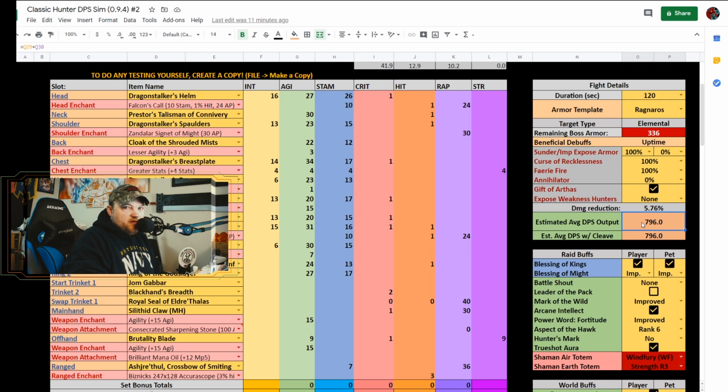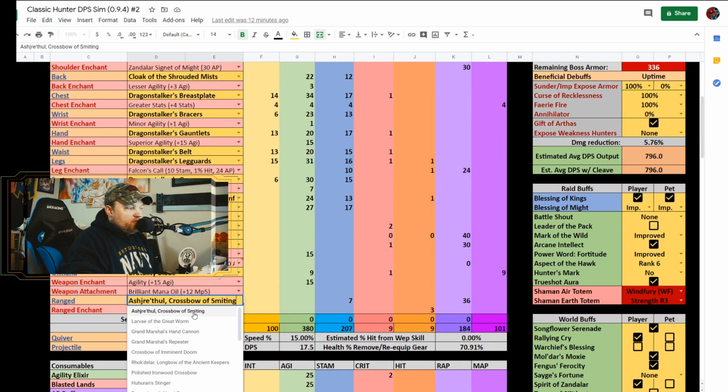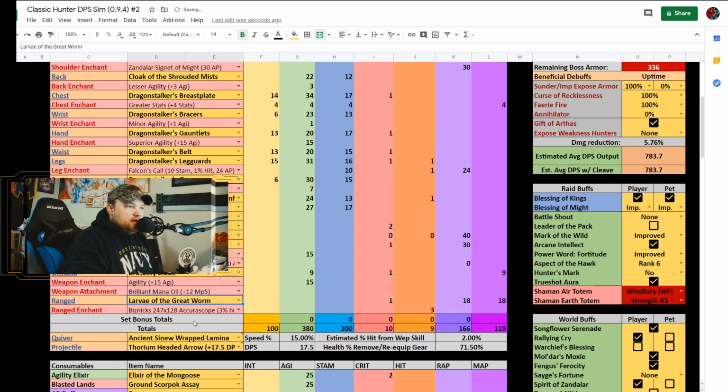So remember, 796 DPS up front. So let's go ahead and swap out the weapons. We're going to go from Azrathul to Larvae of the Great Worm. Now, of course, our damage is going to drop because we just swapped out a more powerful weapon, and we do +7 and 789. We don't even break 790. So again, you go from what we had before with 796 DPS to 789.6. So this is a little over 6 DPS drop off.